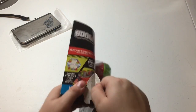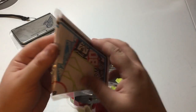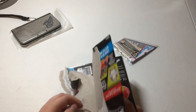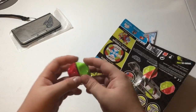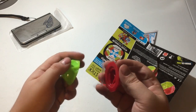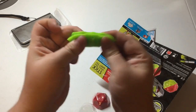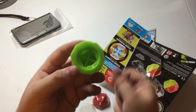But let's open the package here. Get these out. And right off the bat, the target's all folded, so it's definitely not a sticker. That's annoying. Let's get the round out here. And they're nicely packaged, to say the least. You can get half of it out here. Wow, it's really sticky to that. So just looking at a half of this, it's fairly thick and very durable. I don't see you ripping this anytime soon at all.